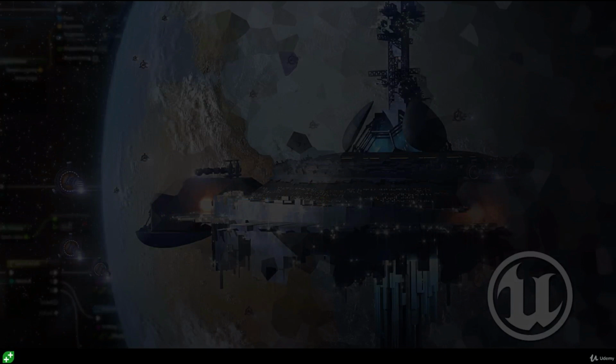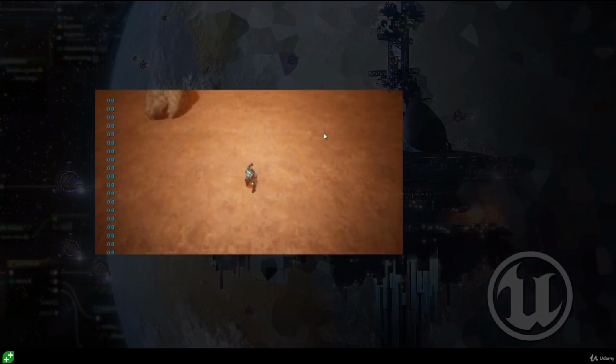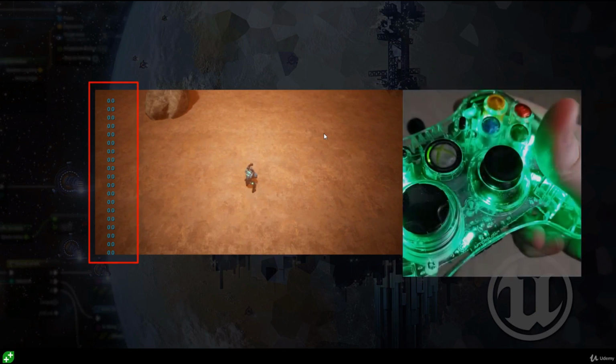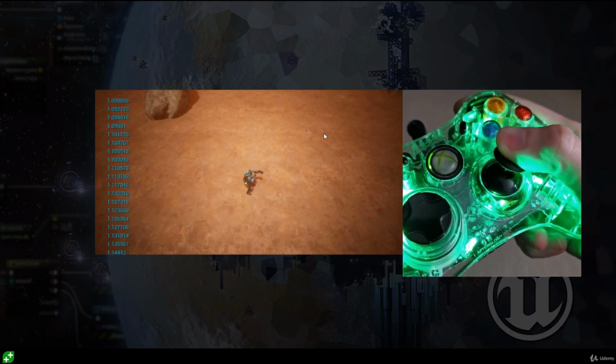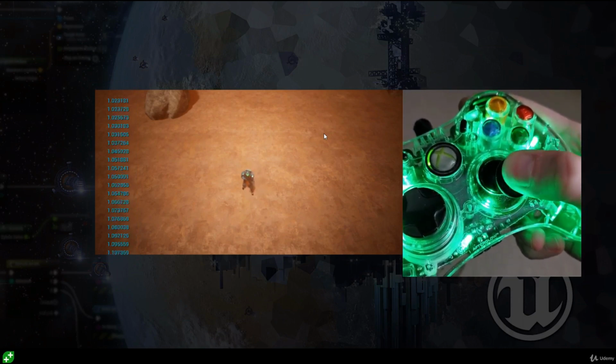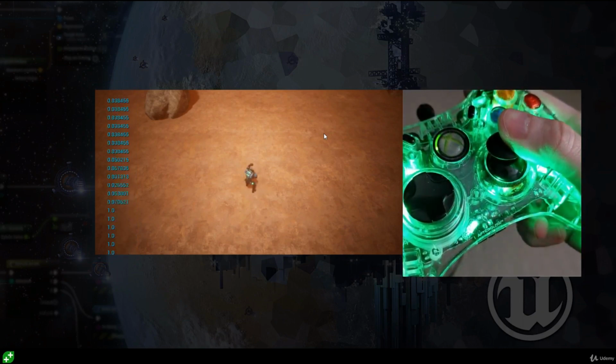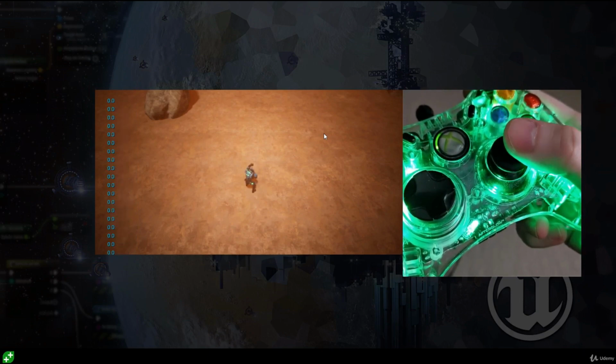Now feel free to print the return value of our 2D vector length function as a string, just like I'm doing here. And as we can see, when we don't push on the thumbstick, the length of our 2D vector is going to return 0. But as we push the thumbstick in any direction, the value returned is going to be 1 or above. And if we gently release the thumbstick, we can start to see that the values decrease all the way down to 0. And the 0 is where our issues come in.